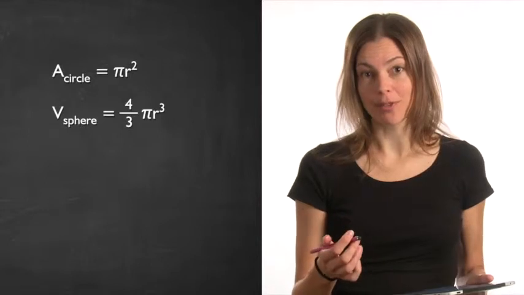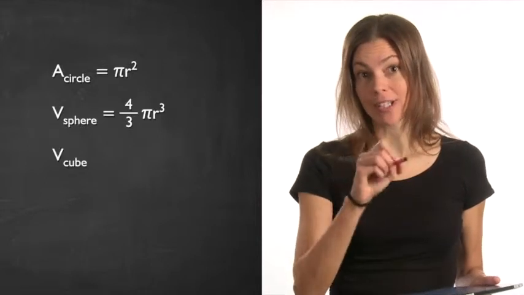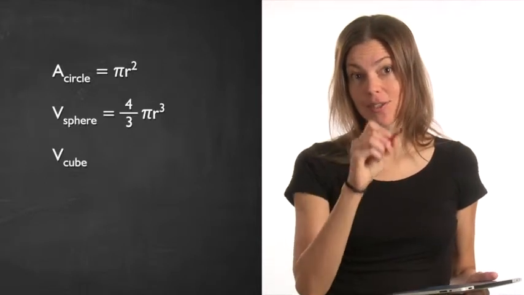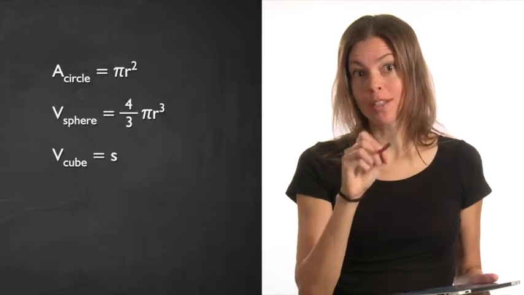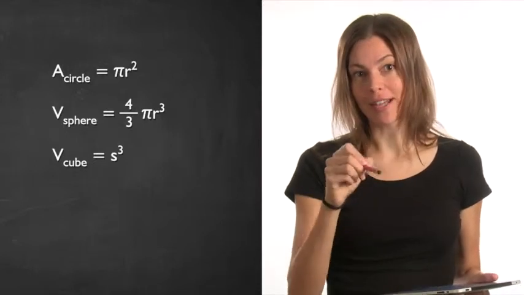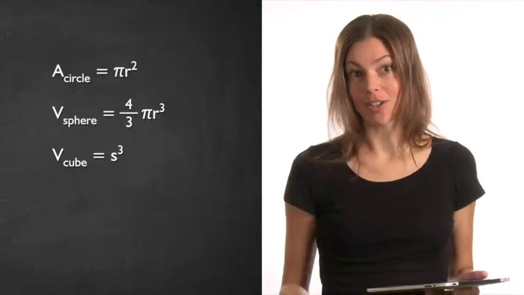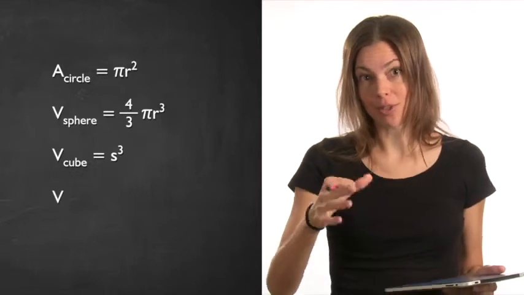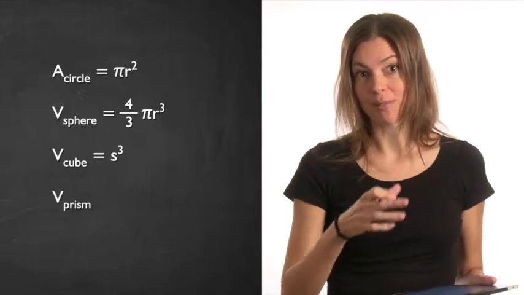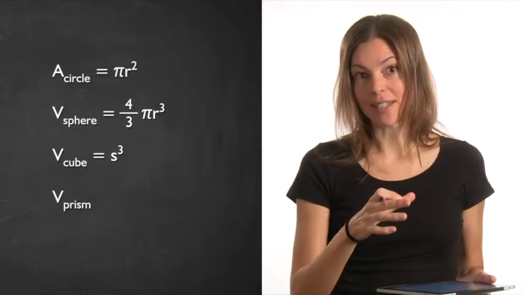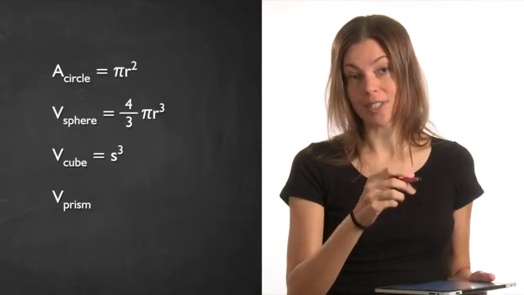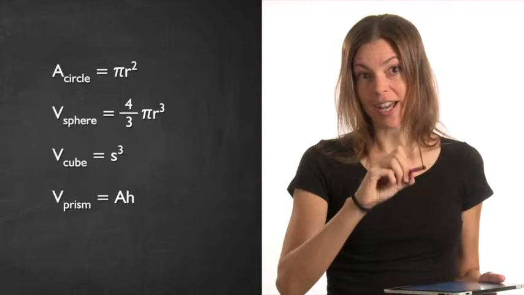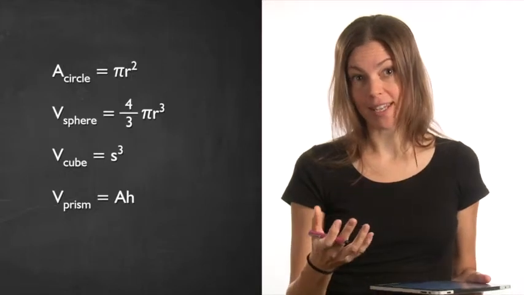Another thing that comes up often is the area of a cube where all the lengths are the same. This is just the side of the cube cubed, so you would take all the sides of the cube times each other. We would do the same thing for a prism. For example, a steak would very easily be simplified to be a prism, where we would take the area times the height and that would give us the volume of the steak.